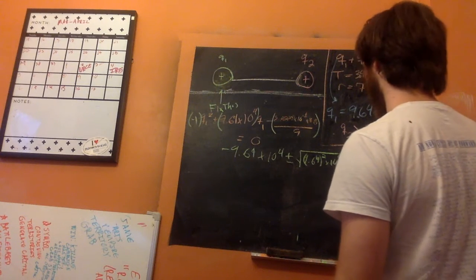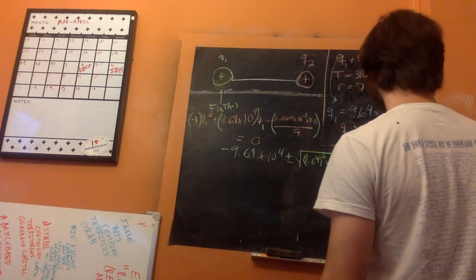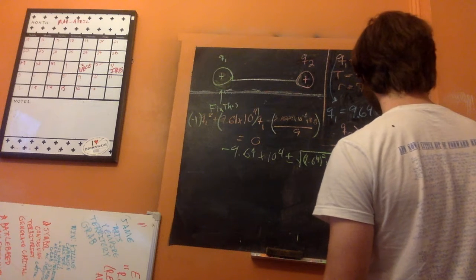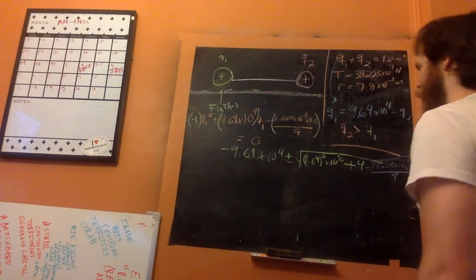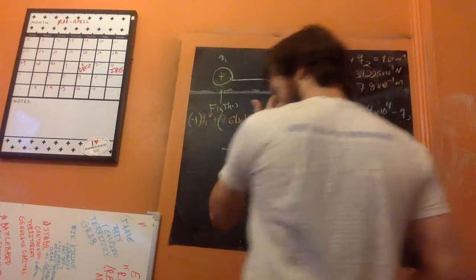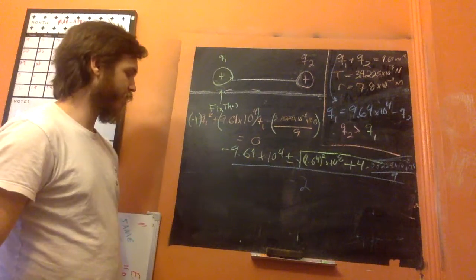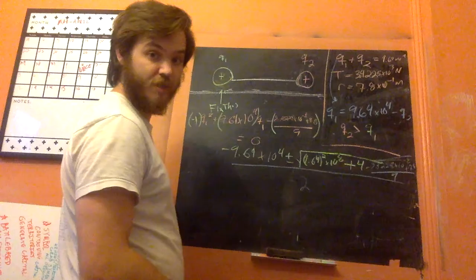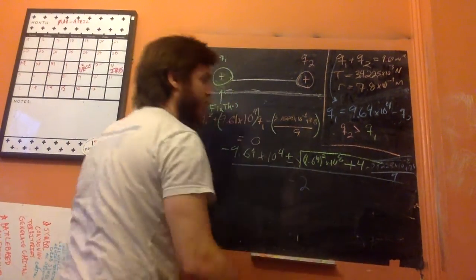4 times 3.4225 times 10 to the negative 8 times 7.8 over 9, over negative 2. And sorry for how small the numbers are, but I'm going to erase everything and write this big and let you work out the actual solution in the calculator. Once you have one q, you have the other q. So let me do that real quick.